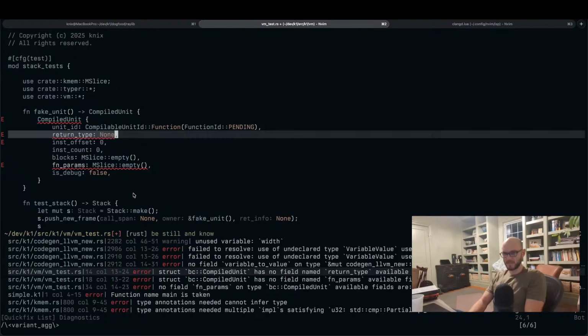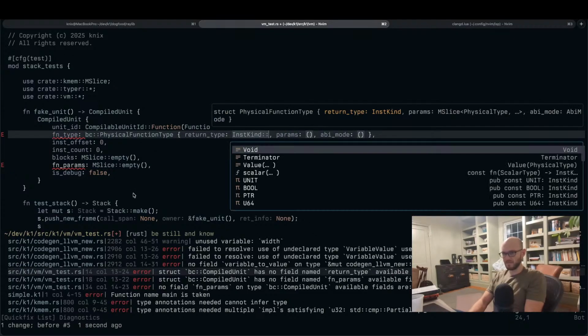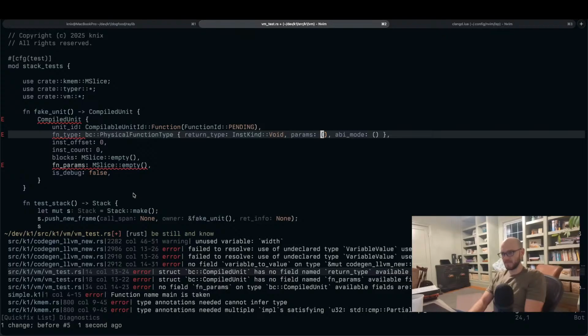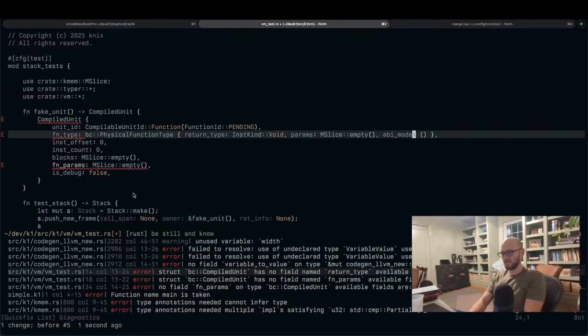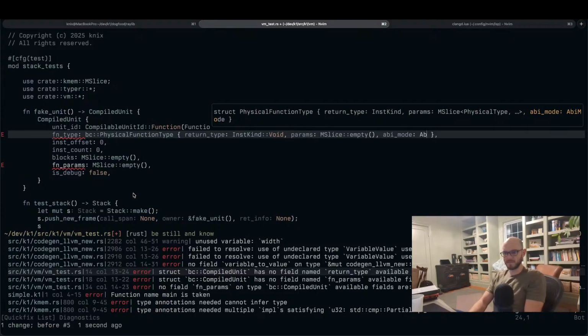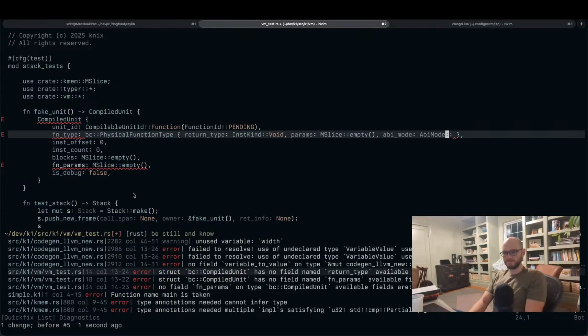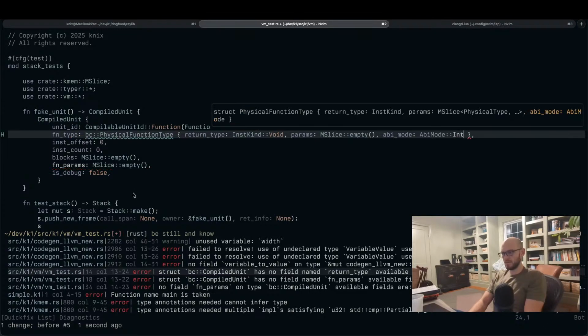Return type, what did I have? Return type was none. It's kind. I'm gonna assume that none of this matters for what we're testing here. See, I do have some tests. Internal is what it's called.